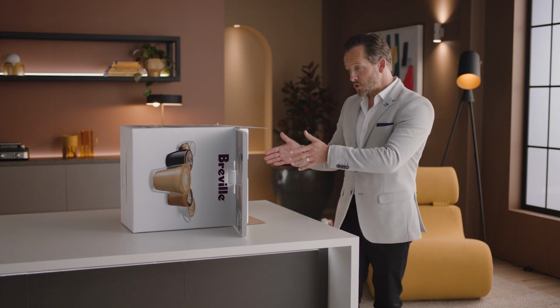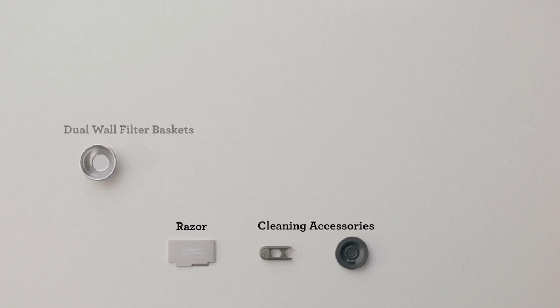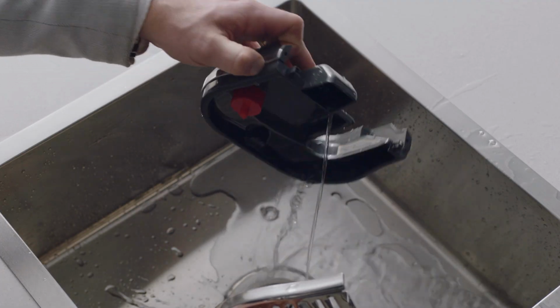Time to unbox. But first, let's set the mood. Not bad. That's better. Lay the box on its side and use the flap to slide the machine out. You'll find a set of accessories that all have a part to play. Right. Now let's wash all the parts and accessories and dry thoroughly before use.